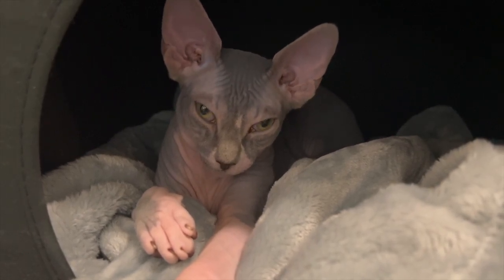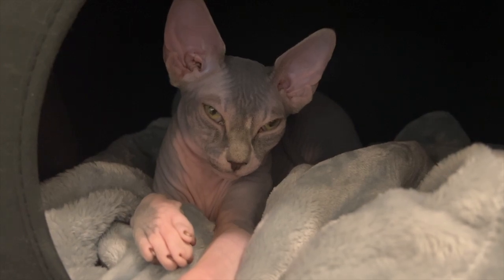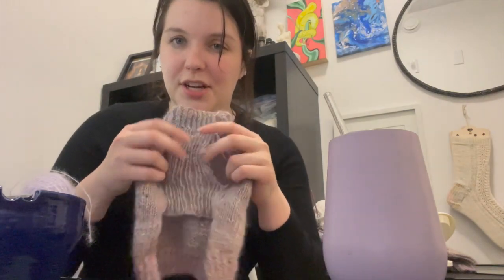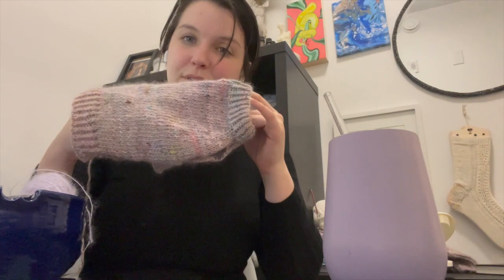She waited patiently for her sweater. So I finished casting off. So I've got just these two ends here. It's stretchy here with the ribbing. So let me know, do you think I should do little sleeves? Just so she matches my sweater a little bit more. Do little sleeves. I think I'm gonna do that. I'm excited, okay. Here's where I weaved in the ends. You'll have to wait till the final reveal to see how it turned out.